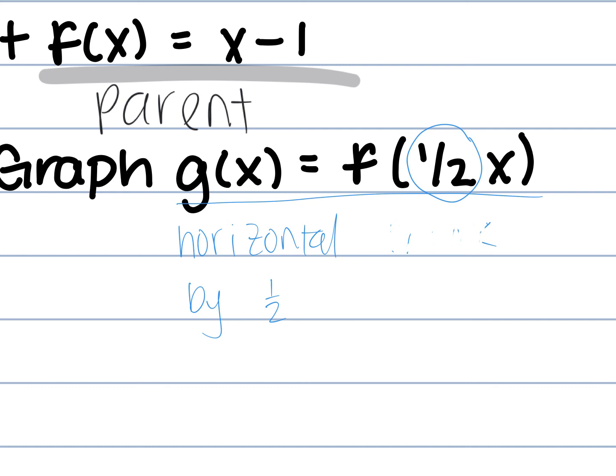And it's not by a half. Does anyone know what we're going to stretch by? Negative. Nope. By 2 over 1. You flip your fraction. So it's going to be a stretch by 2 over 1, or by 2. How did you get stretched? Okay. What's the opposite of shrinking something? Stretching it, because we're in opposite world, right? And then you flip this fraction so it becomes 2 over 1, or just 2. So in the opposite world, you flip your fraction. But for the regular number, you just make it negative.